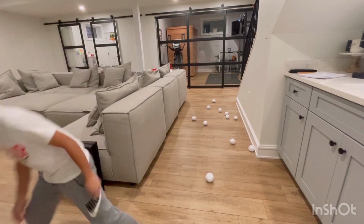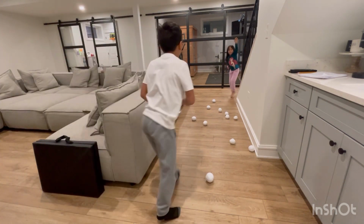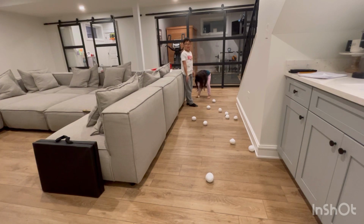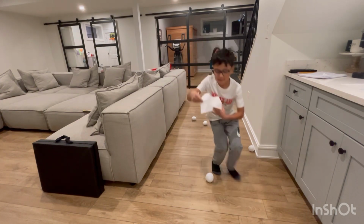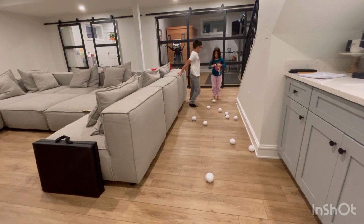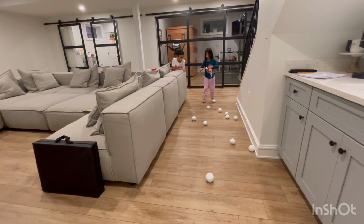Dropped it. Come on! My turn! It's Lava's turn. Close your eyes. Alright, so you need to make it all the way. Wait. 3, 2, 1. Hold on, 1 second. Let me make a finish line. Alright, that's the finish line. Close your eyes. For real, no peeking. 3, 2, 1, go. Oh, go back. Start over. Start over. 3, 2, 1, go.